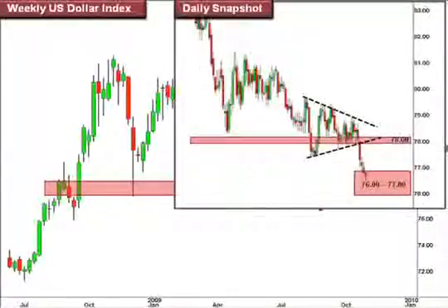As we take a look at our daily snapshot here, you can see that sideways triangle that we've been watching for quite some time. We finally saw that break, and there's that 78 support level, a little easier to identify on a daily chart, bringing the price action down into that 76, 77 focal zone. But once again, we are anticipating a little deeper sell-off to the bottom of that 76, 77 range.